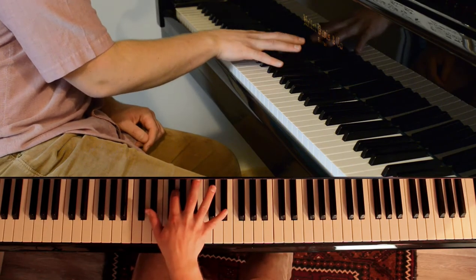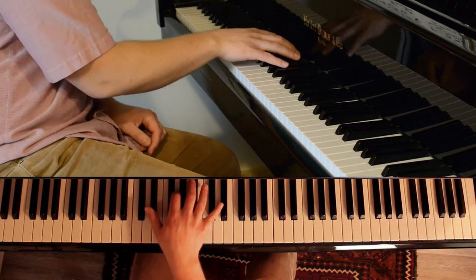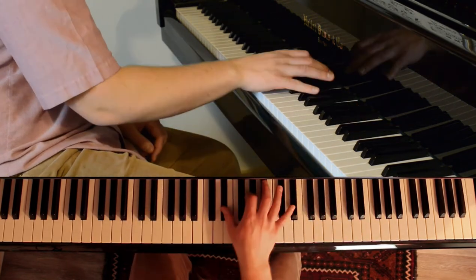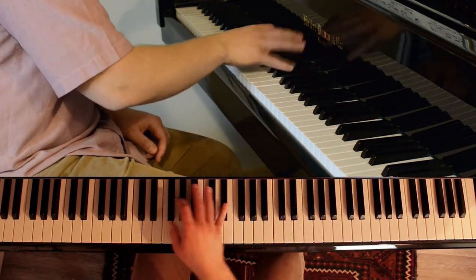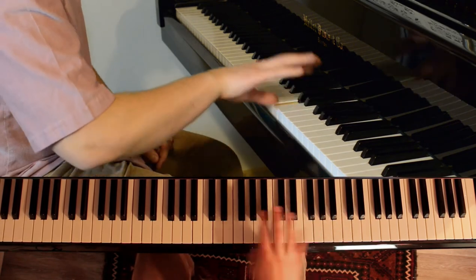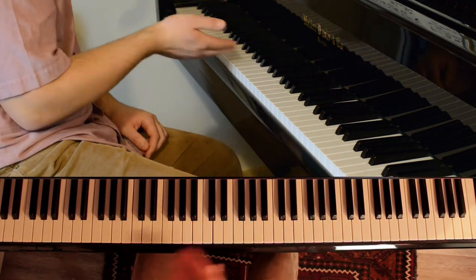Because if your hand is stretching and you're still using rotation, there's still going to be tension. So we want to make sure that my fingers are releasing as I do this. And that works really, really well. It makes that feel really easy.